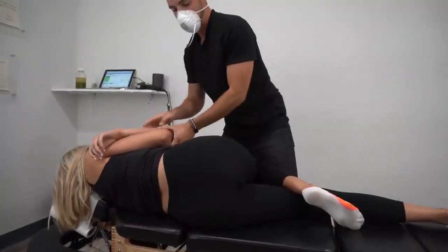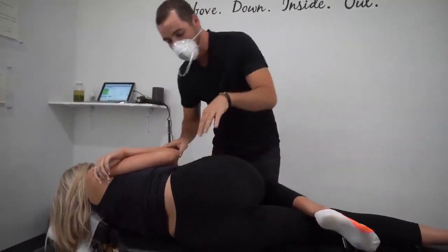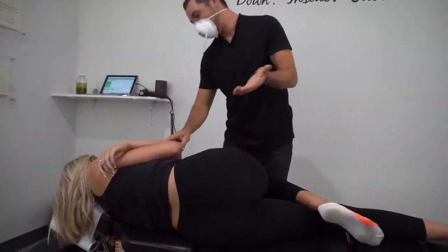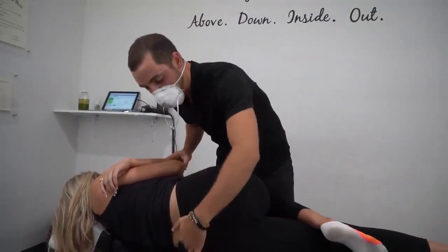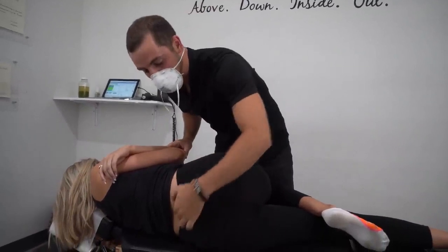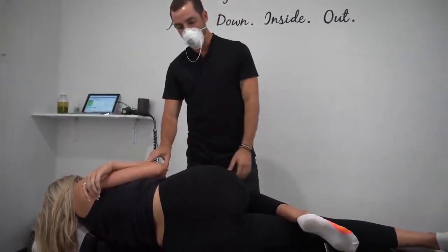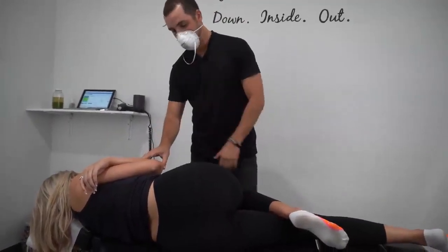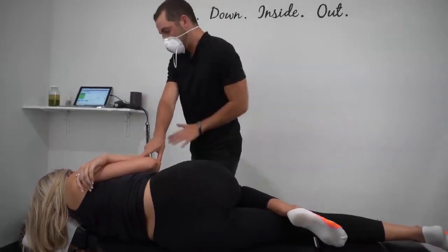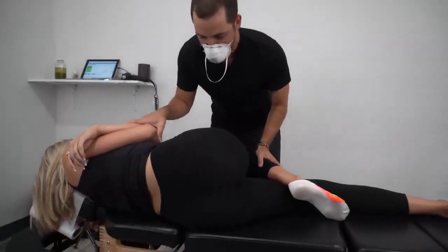Yep. Nice, and this is just the best position to put someone in, to help free up. It feels comfortable, right? Kind of. I'm just kidding. Sometimes it can feel really tense inside here because it helps open up the joints called the SI joints, which are right inside here. And if the SI joint is really stuck, just by laying in this position, you can already start to feel that tight tension. So all I'm going to do is roll you over and push it back to where it needs to go. And I will not drop you, because I've never dropped anyone.